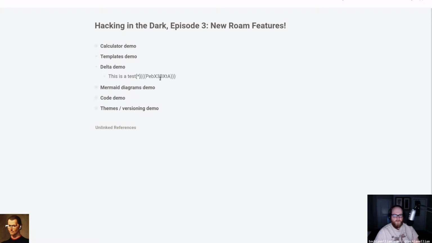The Delta, Connor announced this the other day, and basically the idea is that they've added functionality that would allow you to do spaced repetition. So if anyone uses Anki, I actually have a number of flashcards that I use in there. And this is designed to be kind of a similar thing to that. And so you see here, I've got this block, and this dummy text here.